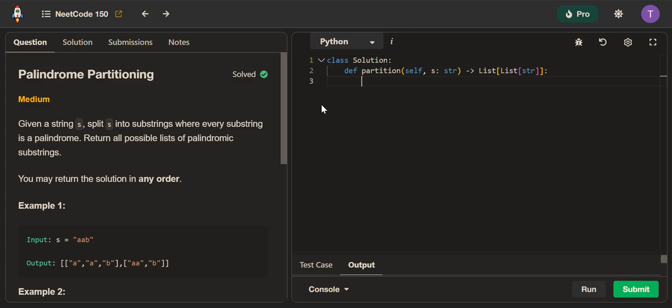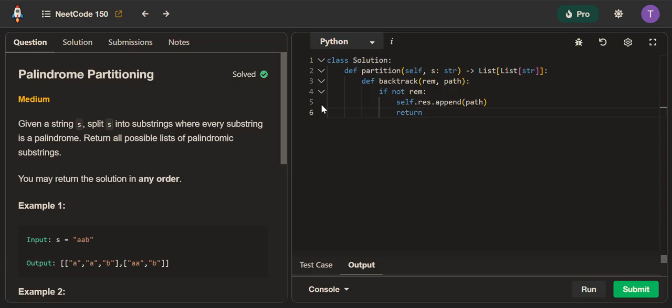So let's go ahead and actually define our function backtrack. And in this backtrack, we want to pass the reminder and the current path. And now we want to check if the reminder is empty, right? So if we pass nothing to it, we are going to append the current path, and we're going to return. So we're going to say if not reminder, we are going to say self.result, and we're going to append to it the current path that we had, and then return.